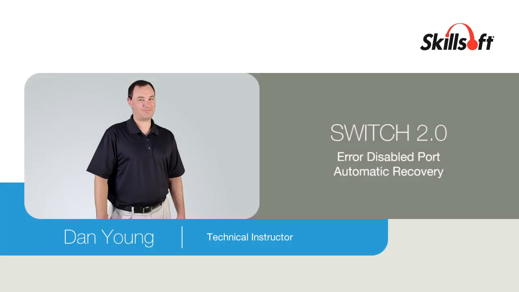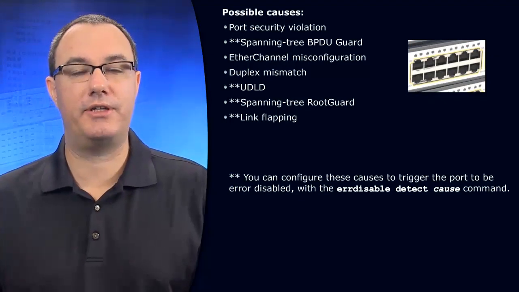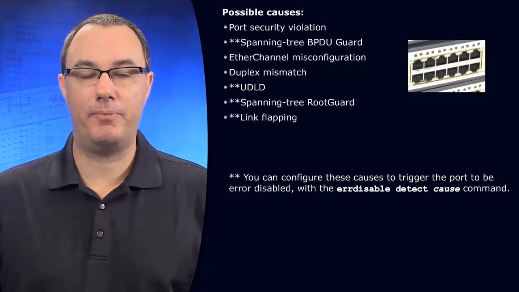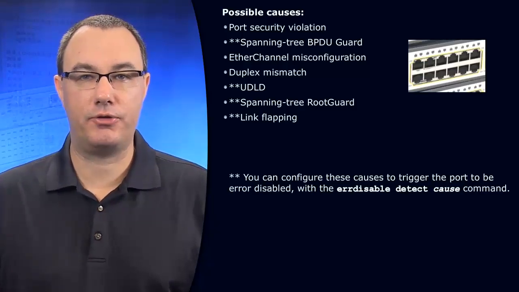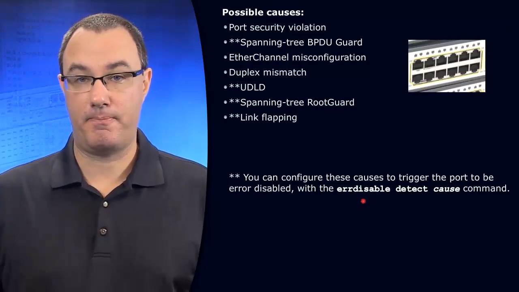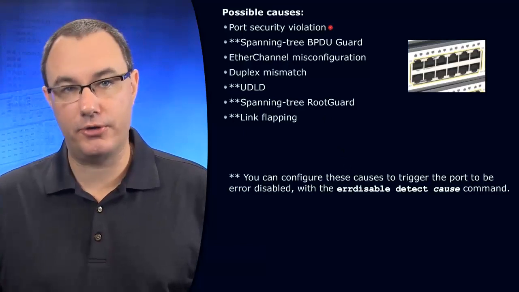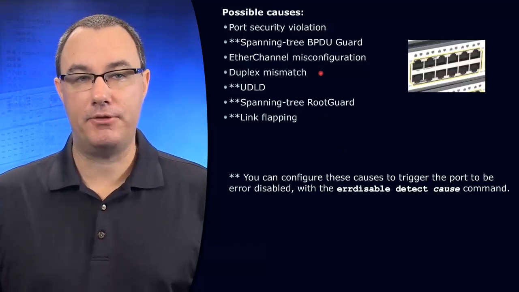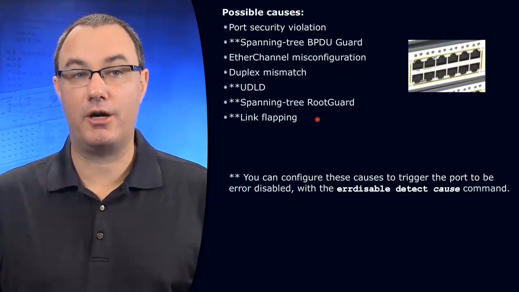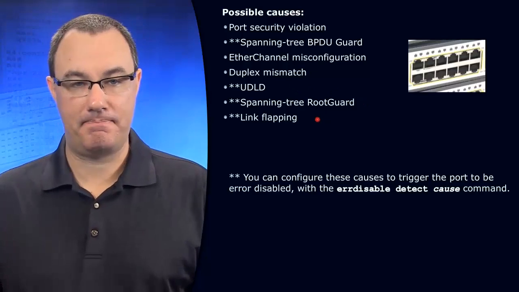We often find ourselves doing this shutdown command, which is a form of administratively down, but there's another similar form of being administratively down, and it's triggered by error conditions. And we call this error disabled. The error disabled state can come from a variety of causes: port security, BPDU guard, EtherChannel duplex mismatches, unidirectional link detection, root guard, and errors on the link, including flapping.